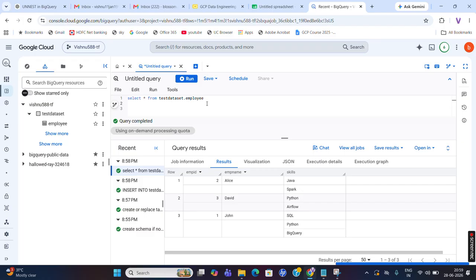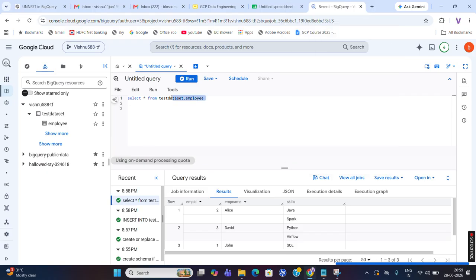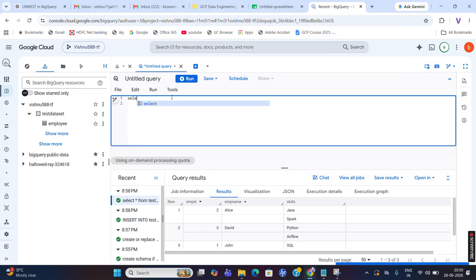For that, friends, we have to write a query. Select employee ID, employee name, and skills, from test data set dot table name, which is employee.